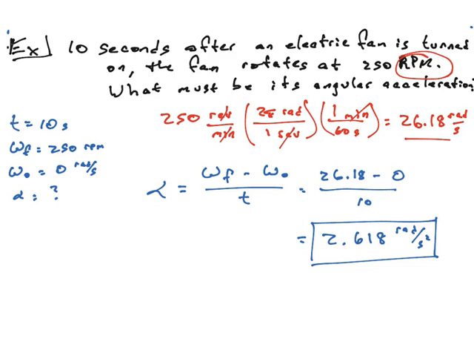So, not too big of a deal. Nice little question. Of course, we did have to convert because the units were wrong, but that's not hard. We know how to convert. As long as you're in radians and seconds and things like that, you're good. All right, let's try another example. Let's see, what else do we have?